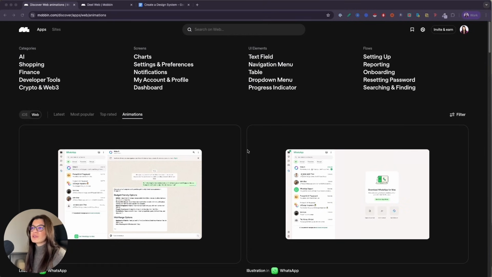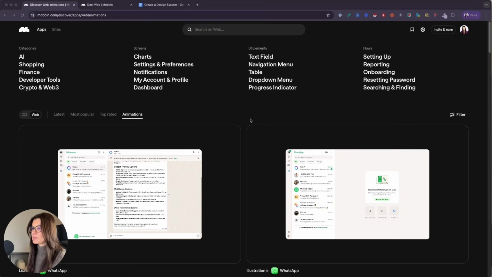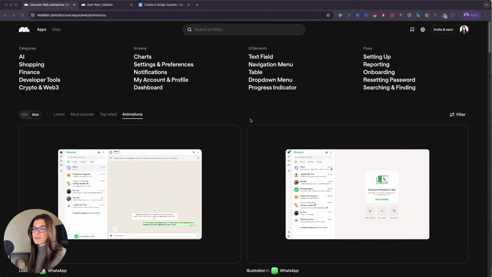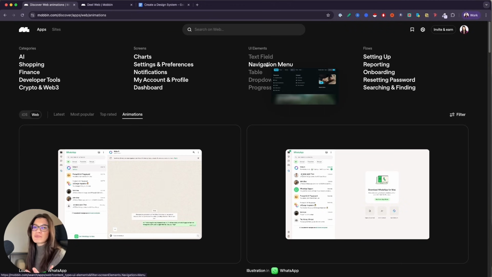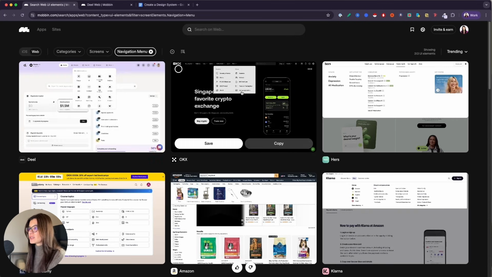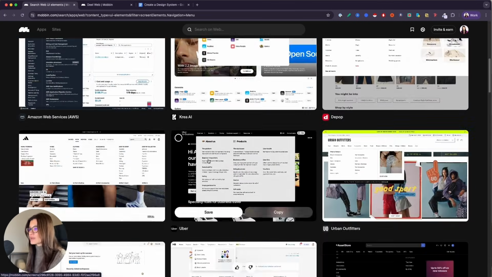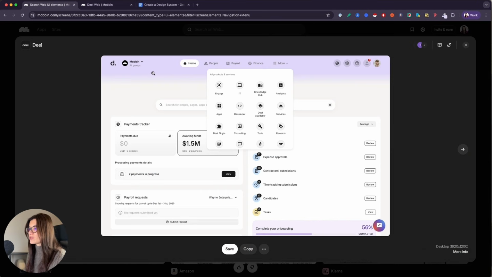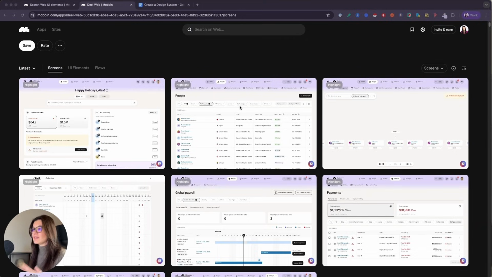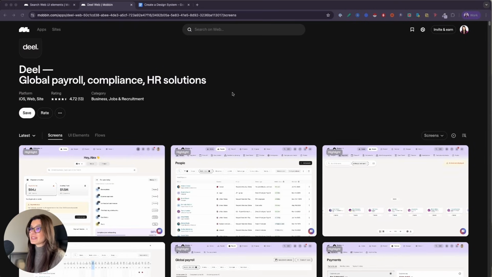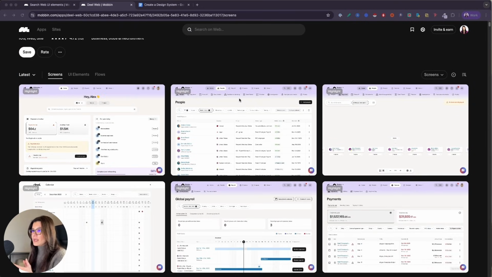And to gather inspiration, I usually use mobbin.com. So mobbin.com, for you that you don't know, it's a website that collects UIs and designs from hundreds of companies. So literally, let's say if you want to collect inspiration for a navigation menu, here you have a lot of inspiration for navigation menu where you could go, let's say, and copy it and paste it into your Figma. And for our current project, I really like to get inspiration from the design of Deal. So now I'm gonna collect my inspiration for all the pages and all the components that my UI will have.